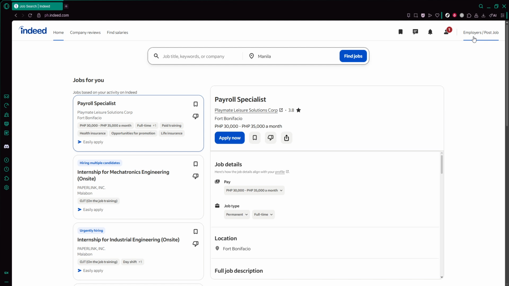You can start by clicking the option to post a job, then follow the guided steps to add your job title, description, location, and any other details you want applicants to see. And that's all you need to create an Indeed account for employers. Secure it with two-factor authentication and get to the point where you can start posting jobs.